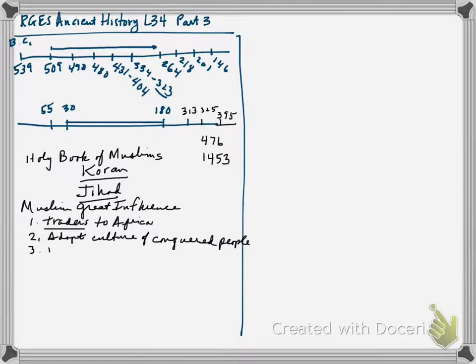Number three, they're known for intellectual activities. Muslims are well known for schools where they train, particularly men, in the arts and in mathematics. They excel in their schools in physics, chemistry, the sciences. They excelled in astronomy. For instance, even in the area of chemistry and drugs, they had developed and knew more than 1,400 different drugs.